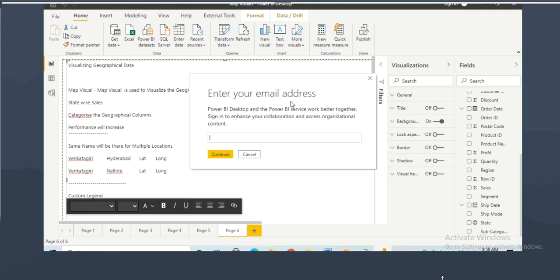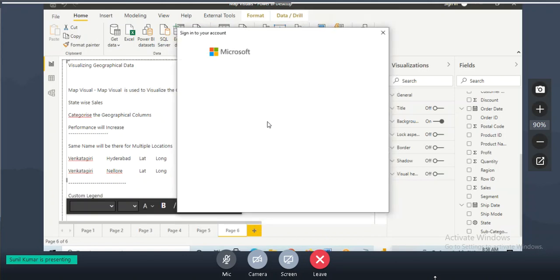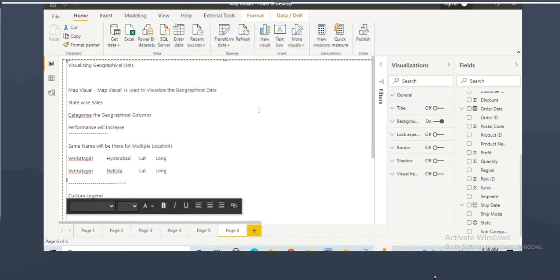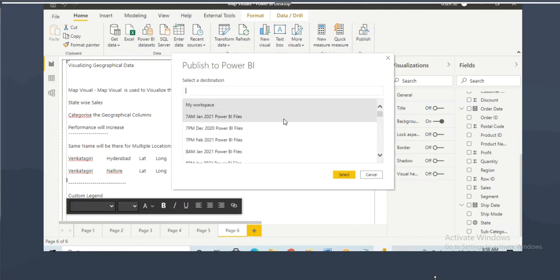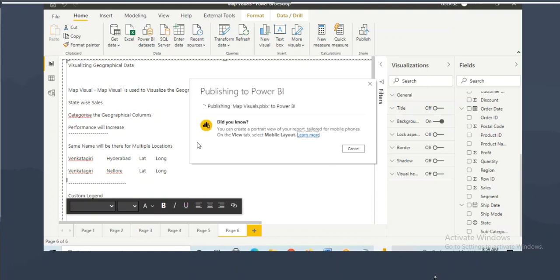I want to sign in first. Fine, click on publish. Publishing it.